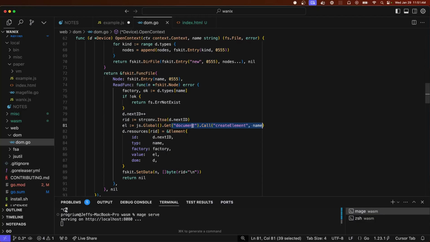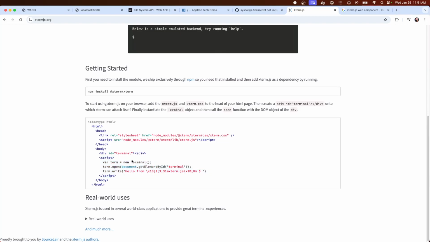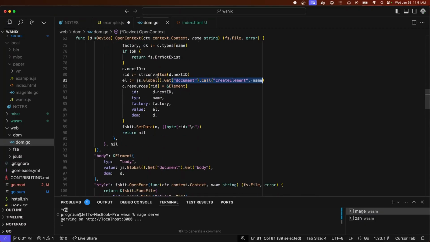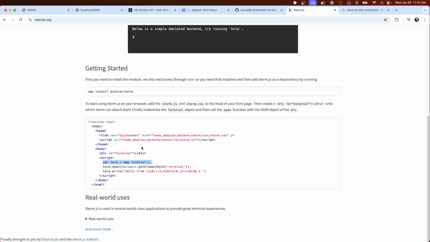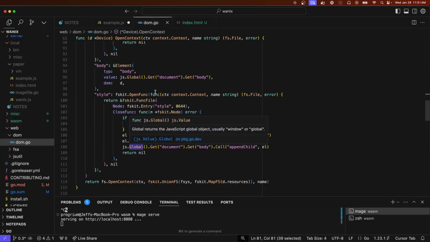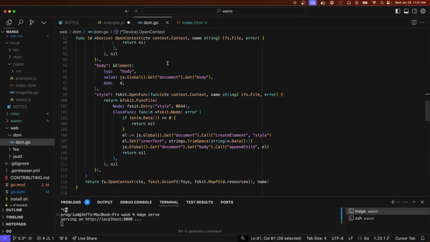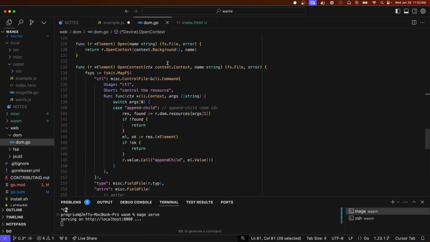So at this point, once we create an instance, that will be the equivalent of terminal new. And normally these other elements have to be attached to the body, but that's not exactly how this works. Instead, we call term open, give it an ID. So I'm trying to figure out when that will happen. I guess we could maybe special case that.